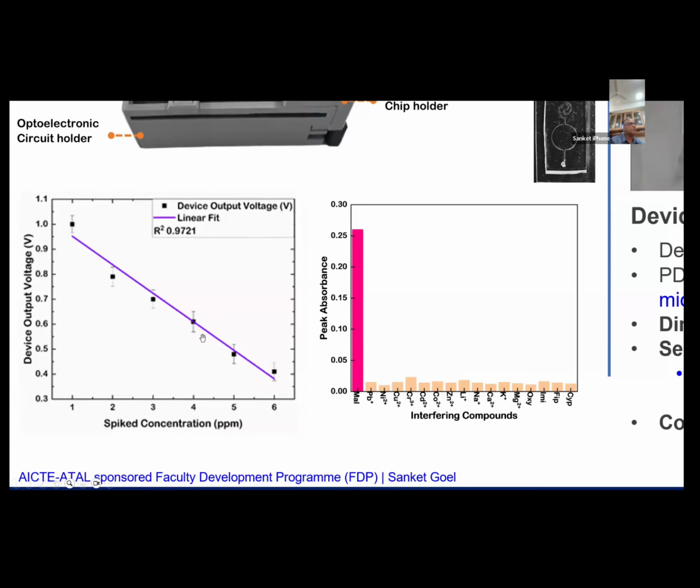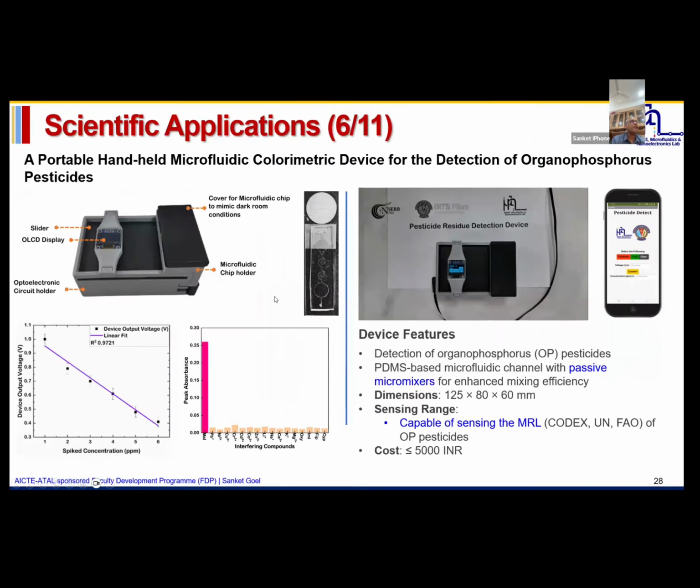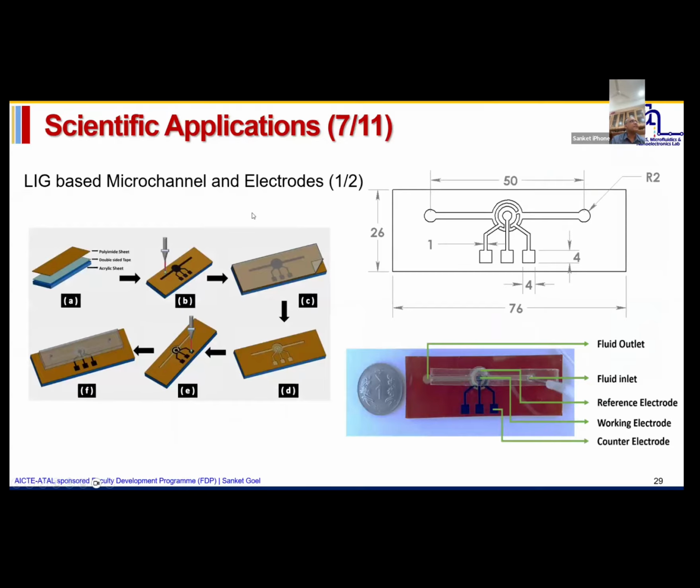But interestingly, it shows a very linear relationship. And also, we have tested it with the other four reagents, which basically tells us that other interfering reagents do not really affect the entire process of one specific analyte. Right. Moving on, the next example I want to give you is this kind of device, which you can see it here. I hope you can see on my camera.